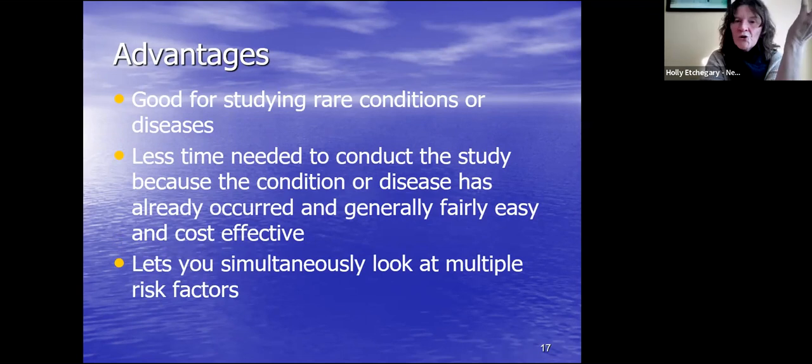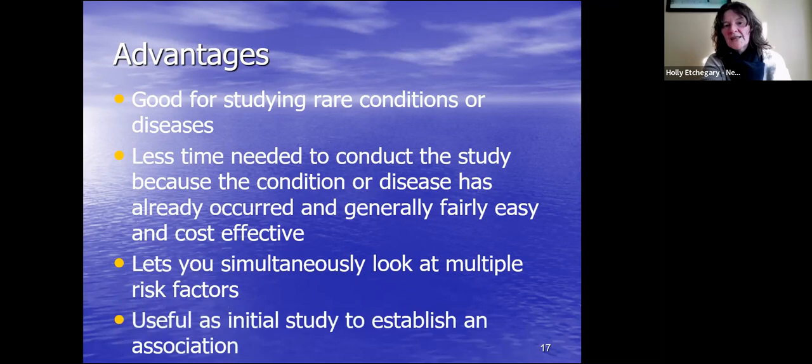And it lets you look simultaneously at multiple risk factors, which I do think is an advantage. So that's simple when we just had up on the screen that time, the coffee drinking and the heart disease and then the smoking. Well, if you're looking back over time, you could look at anything, right? Smoking, education level, income level, a job, environmental exposures, and so on. So you can look at multiple things at the same time, which I do think is a good thing.